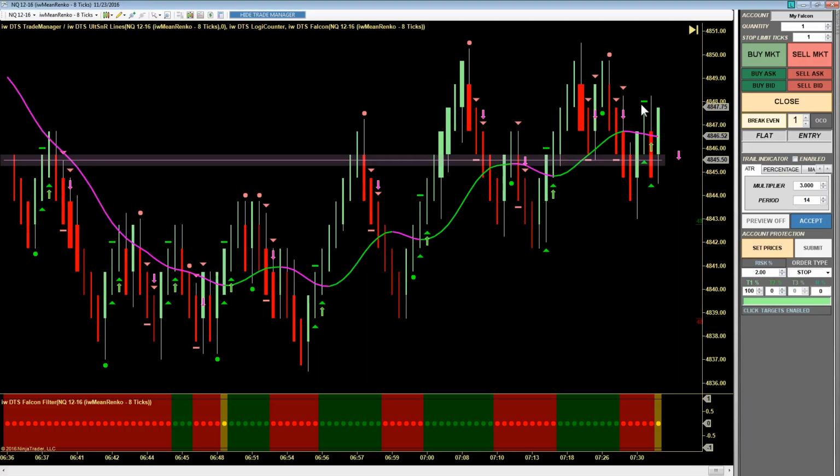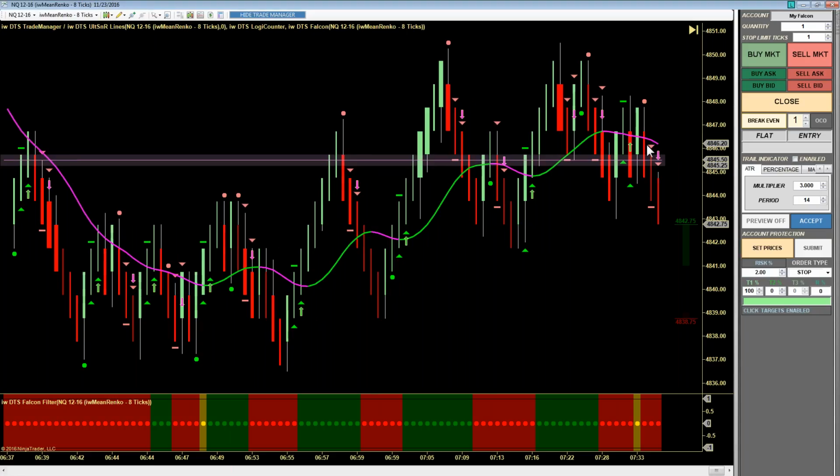So the market keeps trying to print a signal on the buy side, but it's not a signal. Remember, the signal has to be in sync. So in other words, we need to have green bars, green signal, green trend line, green filter. This one almost completed. If this one had printed, it would have shown that there was enough upside momentum to actually break the support line, but it didn't happen. In fact, the market came back and produced a sell signal where everything is in sync to the short side. We're below the support area.